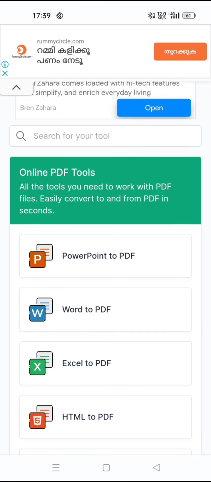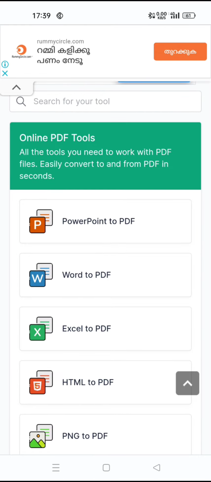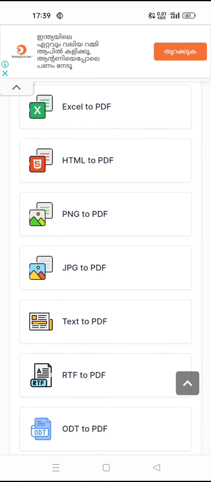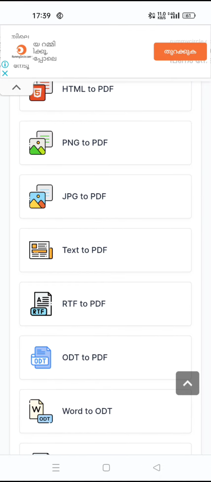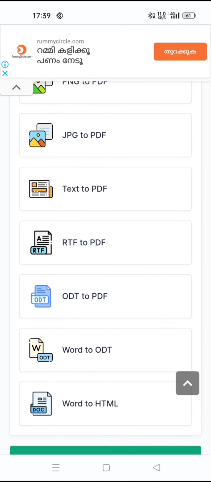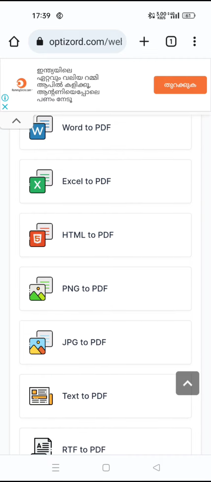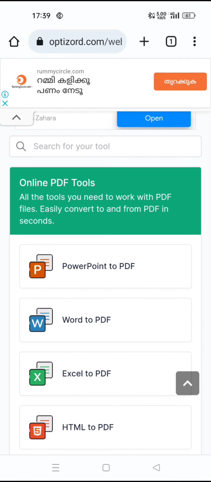So there is PowerPoint to PDF, Word to PDF, Excel to PDF, HTML to PDF, PNG to PDF, JPG to PDF, text to PDF, rich file format to PDF, Open document to PDF, Word to Open document, and Word to HTML. So all these conversions you can do with this category of tool.